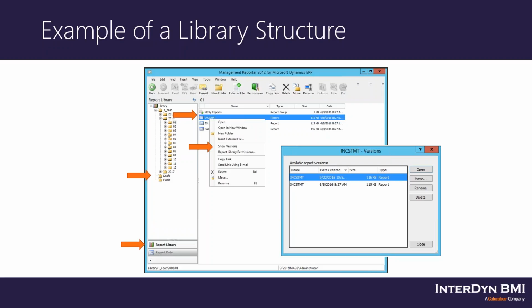But if you actually do a right click and say show versions on your reports, you may come to find that you've got 2 years worth of historical reports in there. And they may not all be final versions, because I'm sure nobody runs the same report 5 times in a day just to figure out, oh, hey, I need to make a format change, or whatever. It happens. We've all done it.